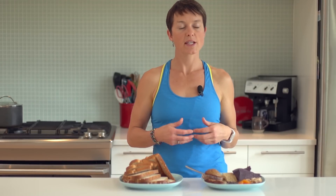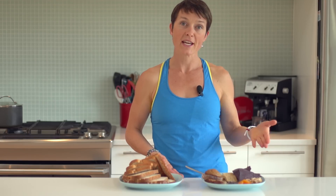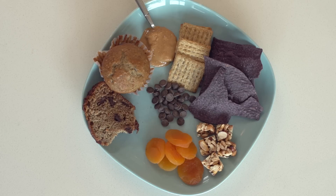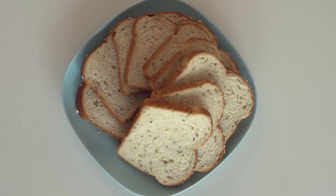The problem with taking little handfuls throughout a day is that it's really hard to gauge how much you've actually consumed, because at just one little grab of something it just doesn't seem like that much. But as you can see, in a day what you saw me consume by the handfuls is right here on this plate — that's roughly the same as eating 9 pieces of bread, or around 900 extra calories throughout a day that I didn't even really know I'd actually eaten.